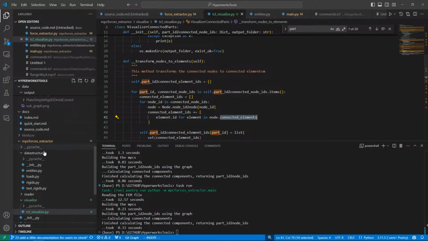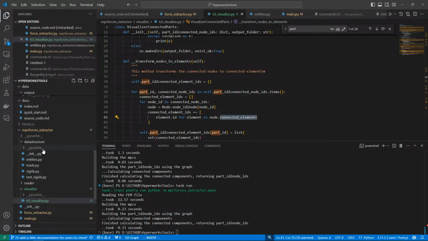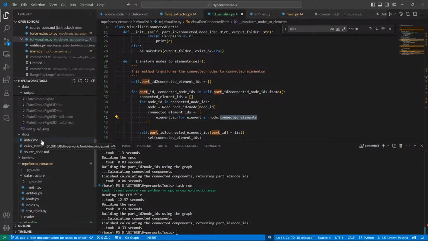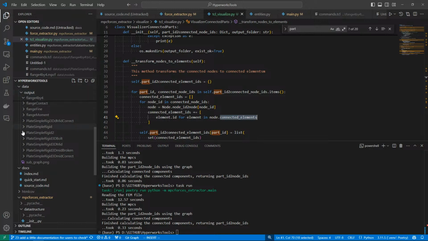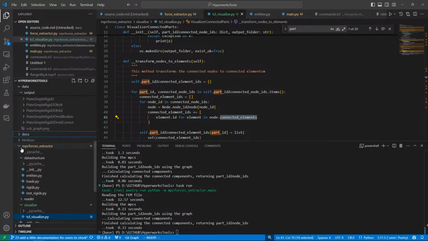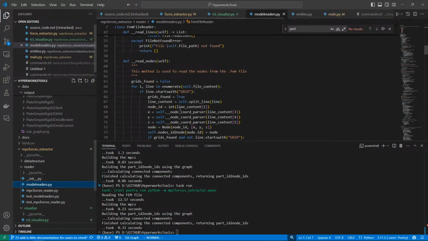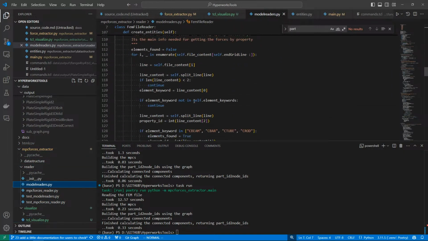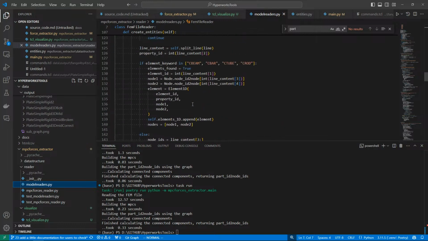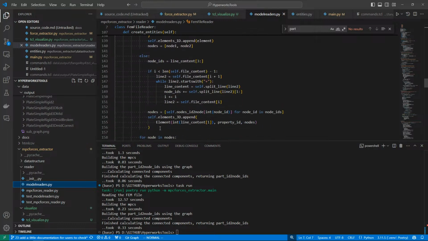Because how is this done already? This is done in the model reader. Whenever I'm creating an element here, I'm giving it nodes. And these nodes are node ID for node in, so those are the node IDs.